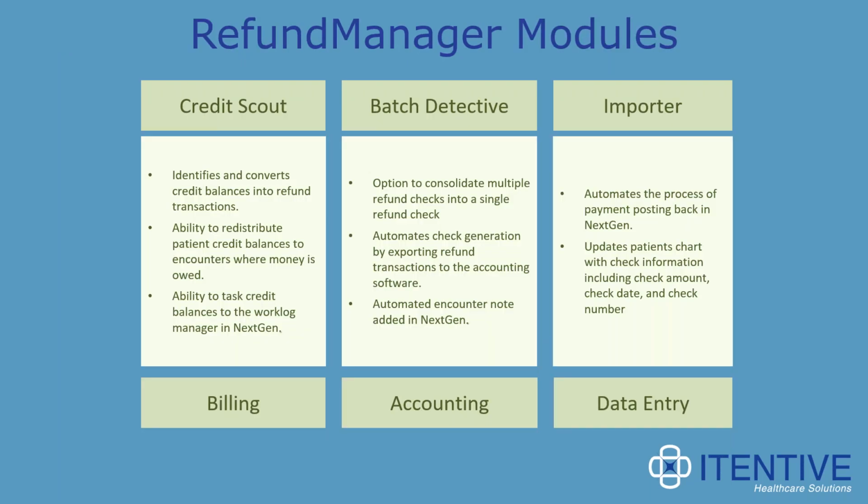You'll see in the demonstration 3 modules that make up the Refund Manager software: the Credit Scout module, the Batch Detective module, and the Importer module. The Credit Scout module is the module that allows you to find the credit balances on the patient accounts, and allows you to take action on that credit balance, whether you want to issue a refund or apply that credit to an encounter that has an open balance on it. You can even task it out to the work log manager to be worked on later.